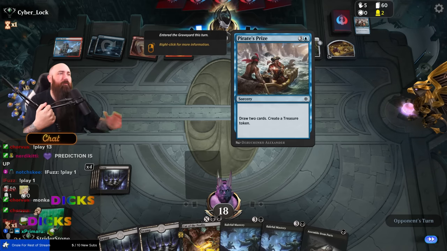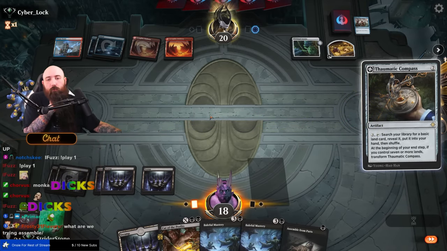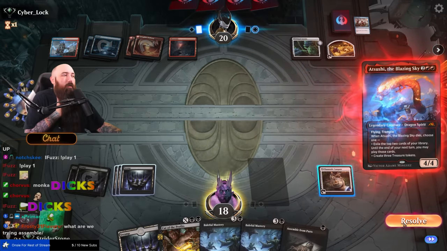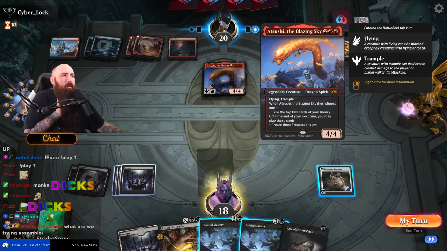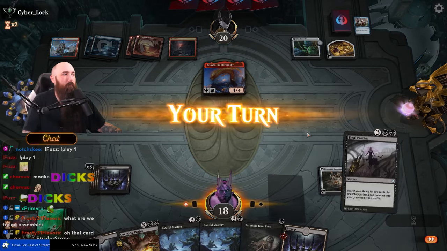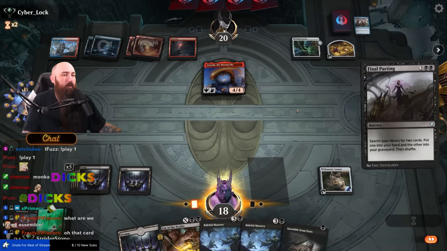Ooh, a Thousand-Year Storm deck. What am I trying to assemble? I'm trying to assemble the Hourglass Coven. This is whenever it dies, right? Yeah. I feel like I have to kill this. Do it! But I also don't. Okay.